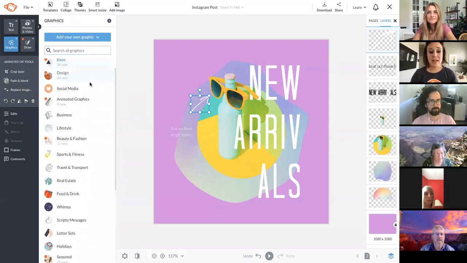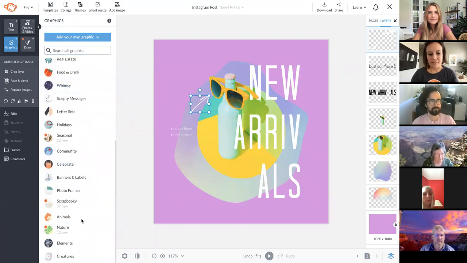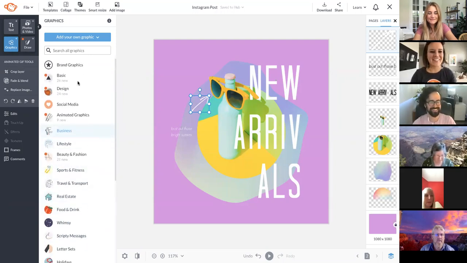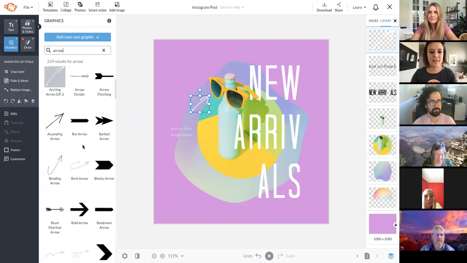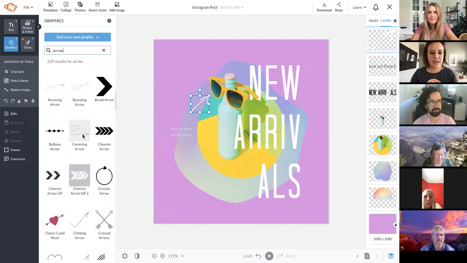And then you can browse by category as well. If you're just not sure what you're looking for, usually I'm in the boat where I'm not sure what I'm looking for until you see it. Yeah, different categories. In this case, I just wanted something simple like an arrow. So I did that by going to animated graphics, but if I wanted to have a little more control over that animation, I could search for arrow.